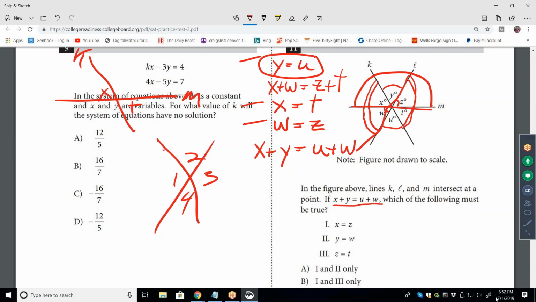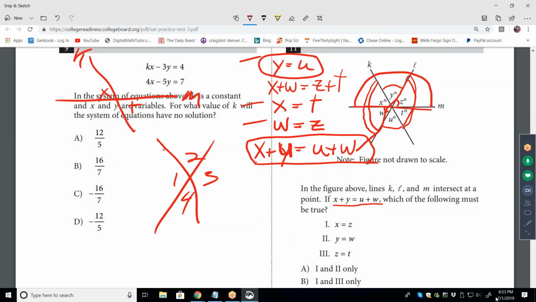No, they do. Well, first of all, let's go from this equation line. We got a lot of equations we're looking at. So let's just first of all start with the fact that y equals u. If y equals u, what is true? Based on y being equal to u, what's the relationship between x and w? Let me write it right in there. I'm going to put, instead of y, I'm going to write u, because they're equal.